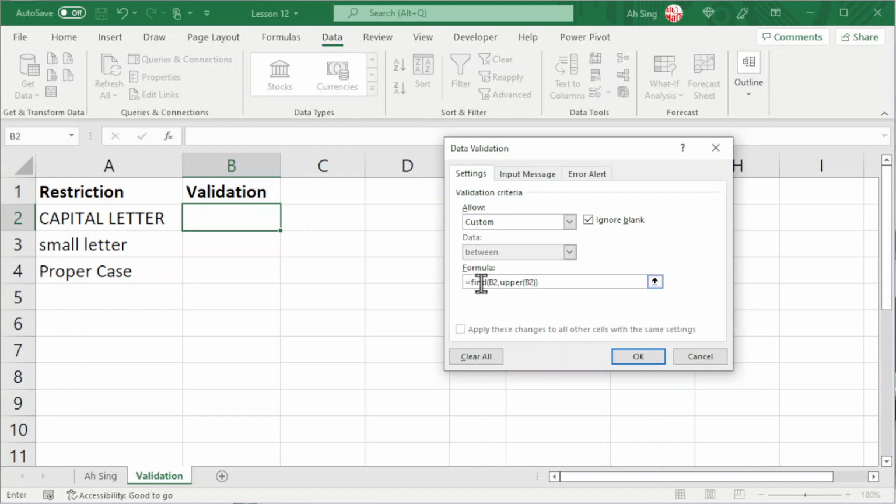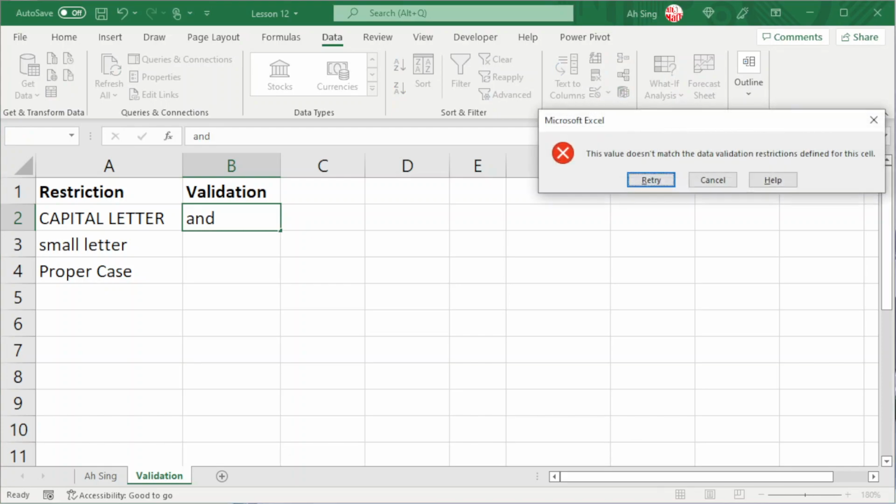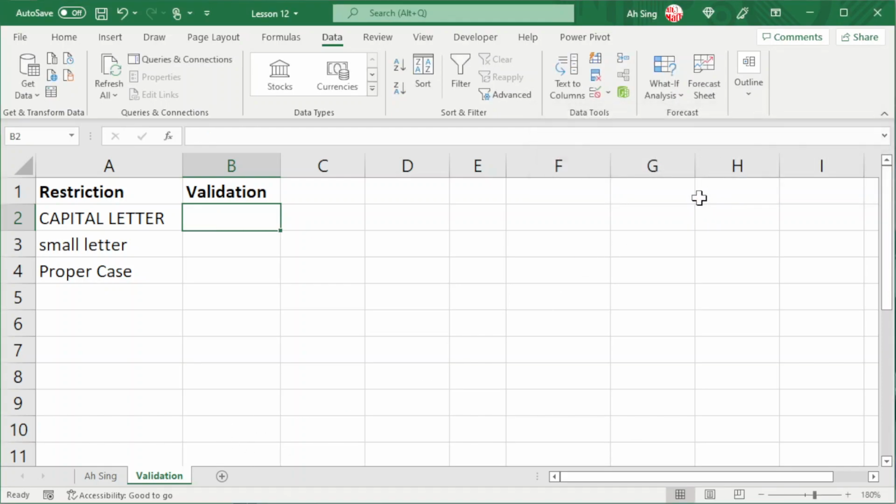If we found the match text and the starting character must be equal to 1, which means that all match and we should have the correct entry. So we click on OK and try to see the result. If let's say we input small letter, for example m, as we can see this is not allowed. But if let's say we change to capital letter, as we can see this is allowed.